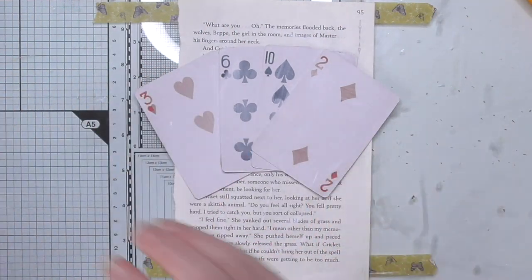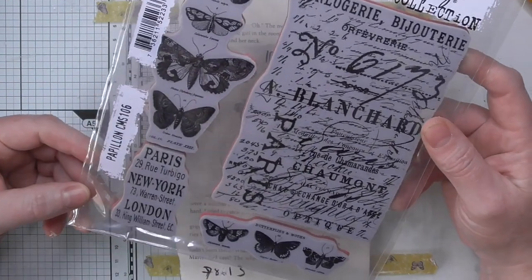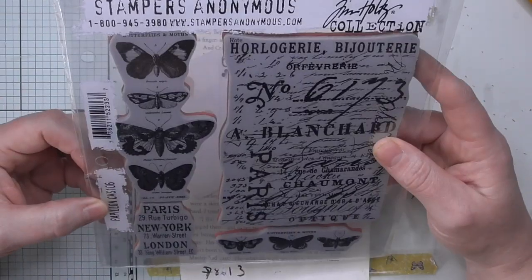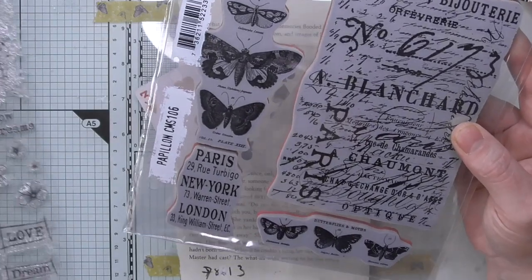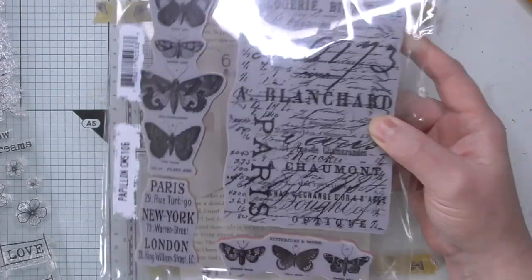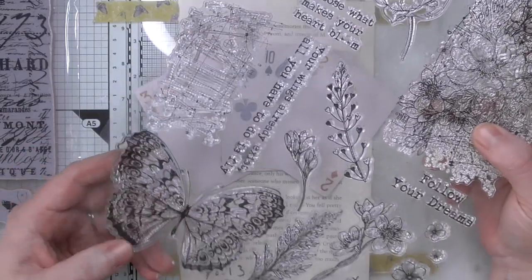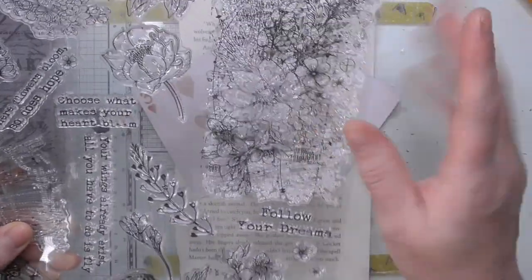I don't know what I'm doing. I've got this, it's new to me this week. This is the Papillon, Tim Holtz. And I've also dug this out. I've trapped myself: I buy craft stuff when I make a sale. So if I sell a journal, I'll treat myself to a new stamp set. And then I've got this one, which I got free in a magazine. It has butterflies and backgrounds. I don't know if I'm going to use it, but I've got it out. It's got flowers, and I don't know.